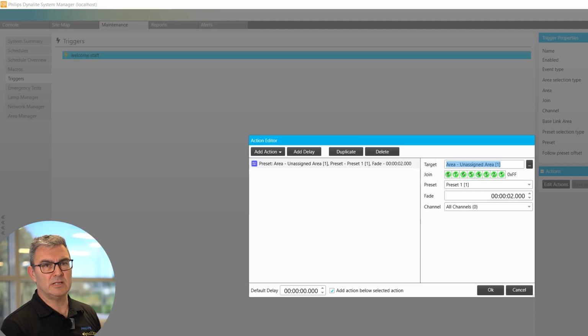Now that could be done in tasking and in other places, but if it's done here, it allows the end user to modify and refine that as the building matures over time. So it puts more power in the hands of the people on site. And that is triggers. It's pretty straightforward functionality, but yeah, give it a try.